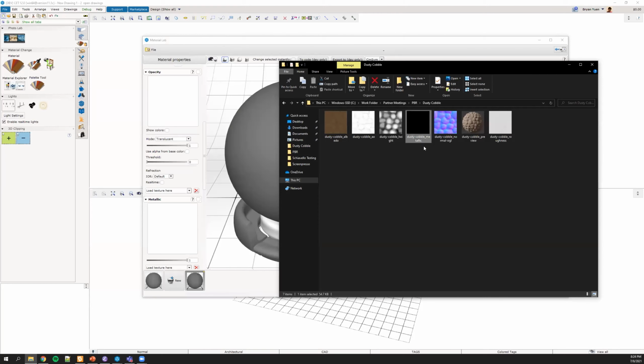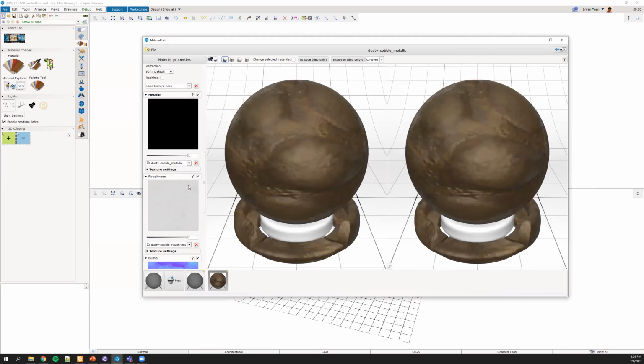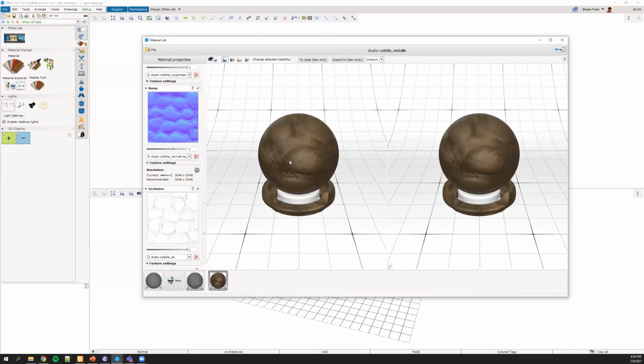I have a metallic material, which is one of the PBR materials that should be fed into CET to form a PBR material model. I'm just going to drag this metallic into the correct channel like this. It's going to prompt me because it detects there are also other materials relevant to these channels. So it automatically maps all of the materials that I have in that folder into CET Material Lab. I click on yes, and it loads everything into the Material Lab.